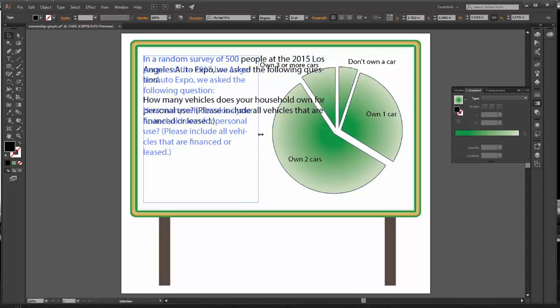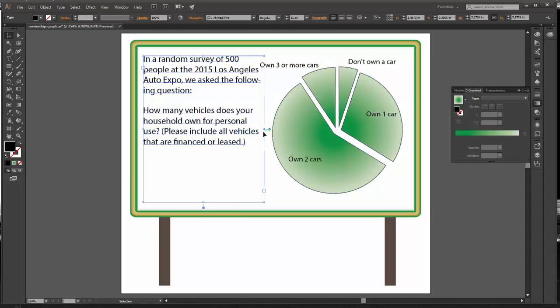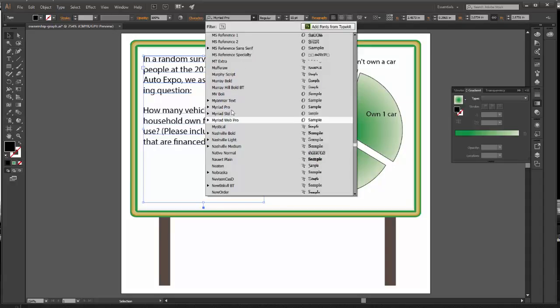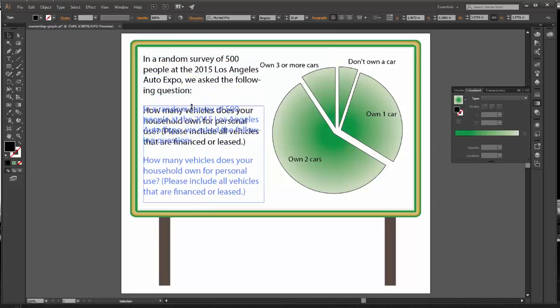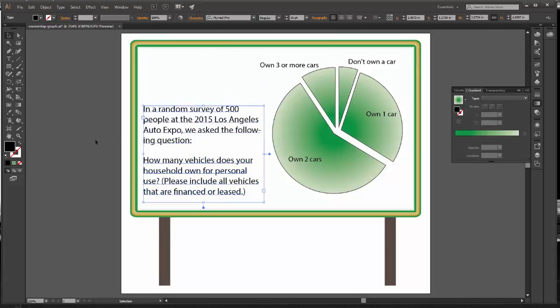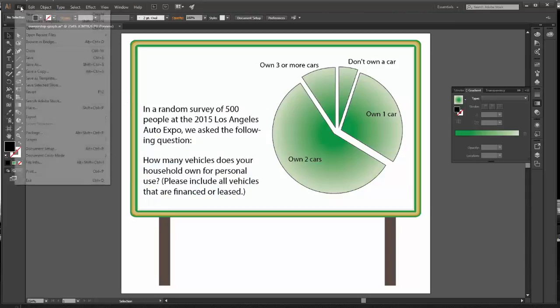Position and resize it, and change the text to the same text that you're using for the rest of your graphics. You can then save your file and close it.